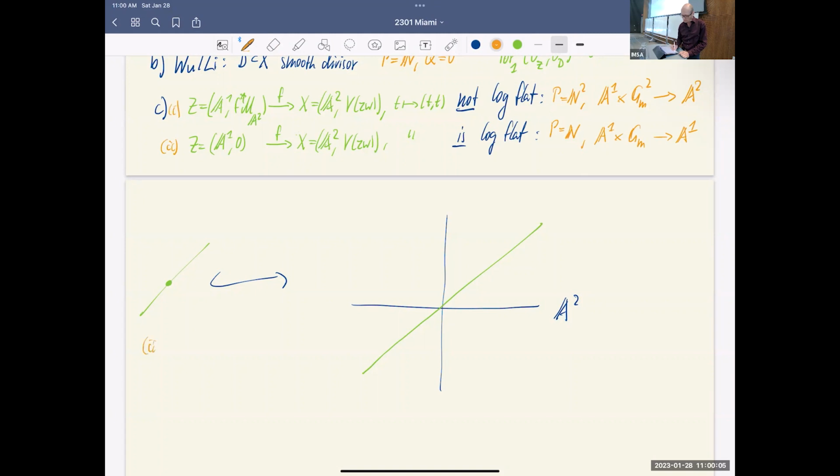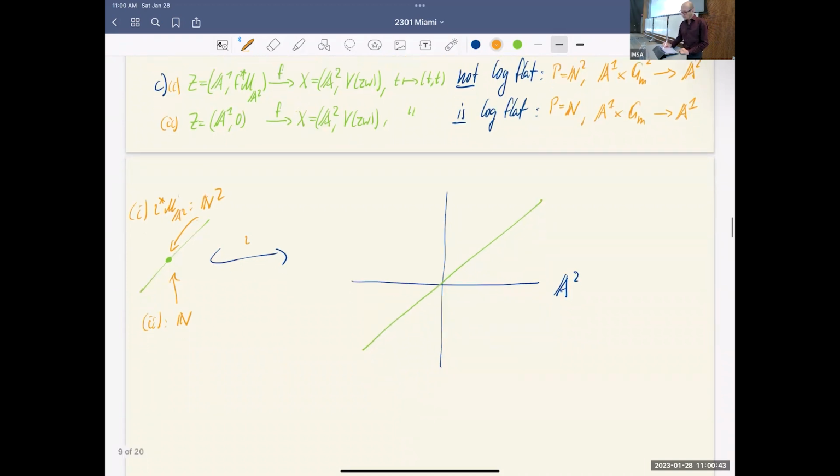So for 2, you take at this point an N. For 1, you take the strict transform, so you take the pullback log structure. So if this is you take the pullback, so maybe this is the Yoneda upper star and A2, and in this case you would put an N squared at this point. Okay, so both are log maps. The second one is log flat. The first one is not.